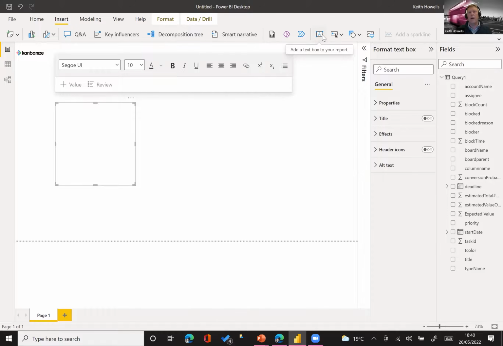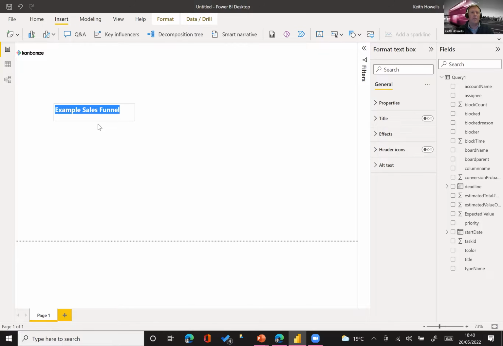So I've got a range of options in Power BI to configure the look and feel of this report. But in this example, I'm just going to create a text box, select the text, make it slightly larger, and make the box small.